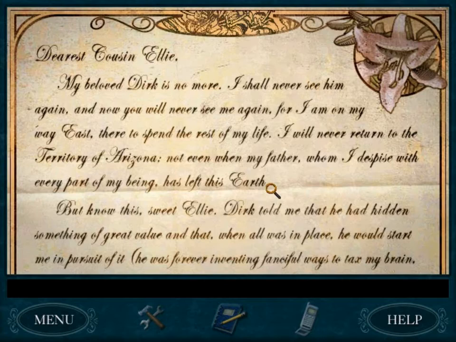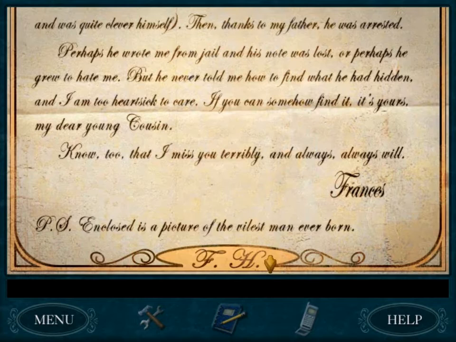He was forever inventing fanciful ways to tax my brain. And was quite clever himself. Then, thanks to my father, he was arrested. Perhaps he wrote me from jail, and his note was lost. Or perhaps he grew to hate me. But he never told me how to find what he had hidden, and I am too heartsick to care. If you can somehow find it, it's yours, my dear young cousin. Know, too, that I miss you terribly and always, always will. Francis. P.S. Enclosed is a picture of the vilest man ever born.